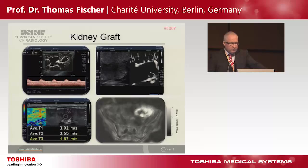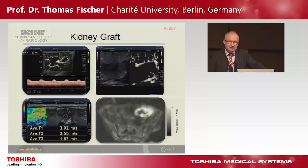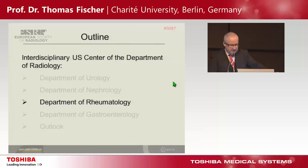A good kidney graft recipient — here we see the Doppler technique, so you can monitor the resistance index. You will see flow in the medullary phase only with this technique — it's impossible with power Doppler. We can separate, based on elastography, the cortex from the other parts of the kidney, which corresponds very well with our MR analysis.